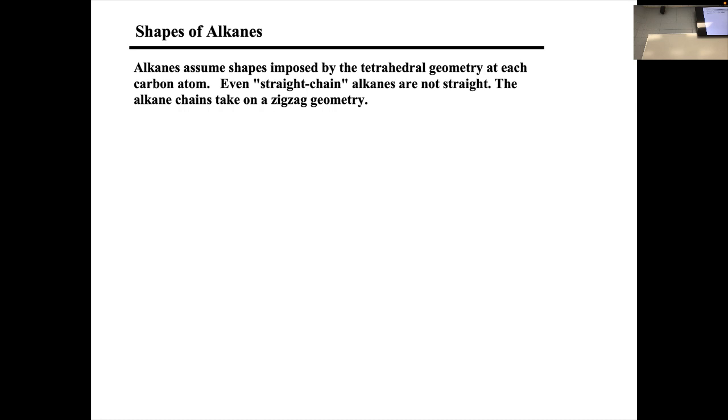Pretty simple, right? But if I build a model, each one of these carbons is actually a tetrahedron, right? When you have your model kit, you take the two black pieces, black for carbon, you take two of these pieces and you snap them together. That makes one carbon atom. Take your model kit, put five of these things together and stick them together, and you tell me if it's straight or not.